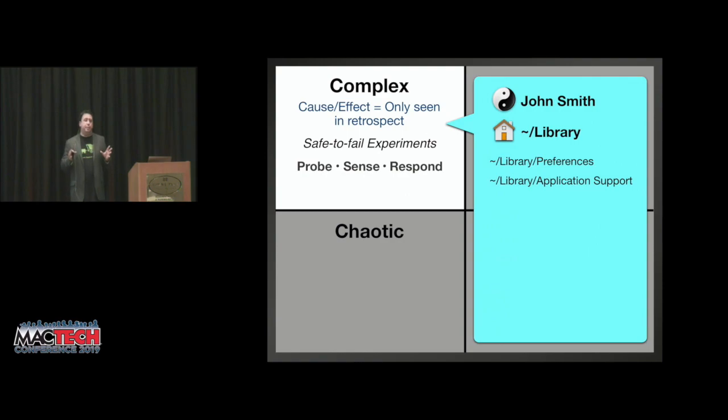And then once you found a group of items that when you put them in the trash, the problem goes away, and then when you put them back, the problem returns, it's just a matter of narrowing things down using the same safe-to-fail experiment where you put some things in the trash and then put them back and narrow it down until you come up with the actual culprit. Eventually, you will find a plist or a database file that was causing the problem.